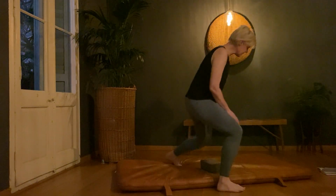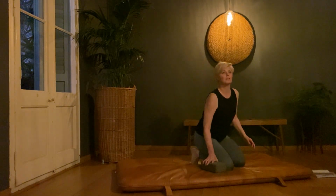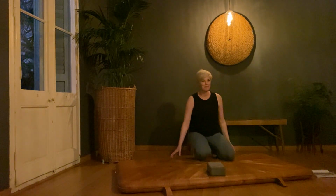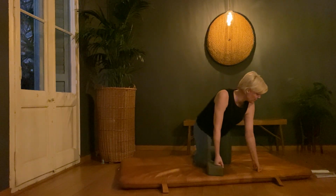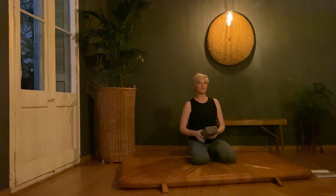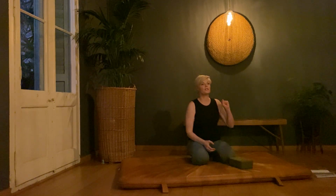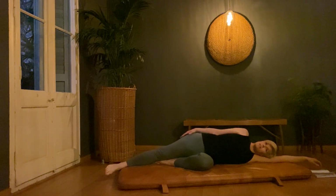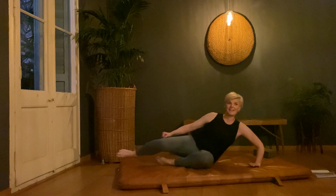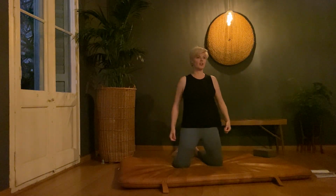Alright, so this is a new one-ish for me, so expect a little bit of whinging from me, and I'm also not even sure whether I can do it with the injuries I have in my arm, my wrist and my shoulder, but I'm going to give it a good crack and go, and if it starts to hurt, I'm going to drop down. So those of you that definitely do not like being on your wrist, you're going to have to do it like this. It's going to be a lot easier for you. Those of you that can handle being on the wrist, let's come up on the wrist because that's what the challenge of the exercise is.